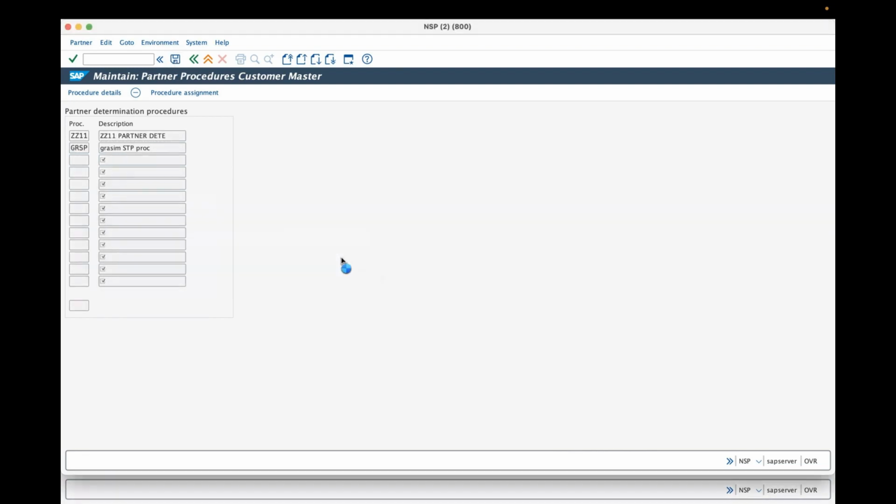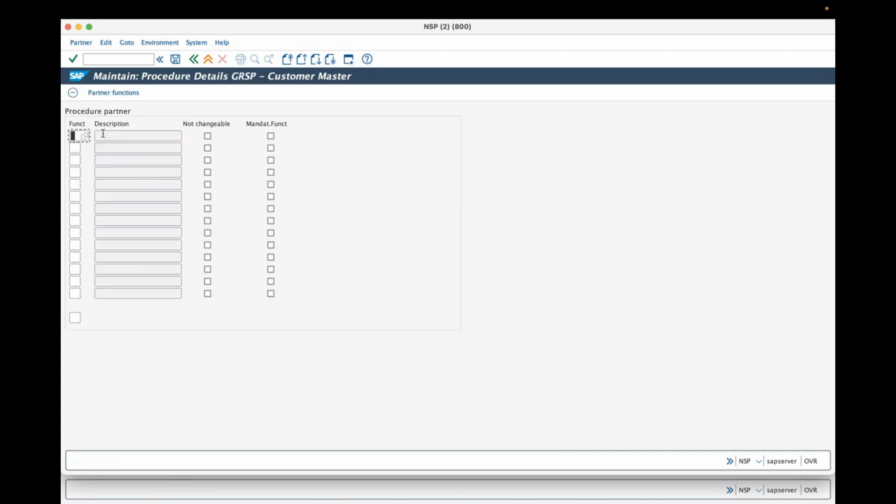So I've saved the entry here, right? Now, sir, where is my procedure gone? It will be in alphabetical sequence. Sir, how to find it? Place the cursor here in the bottom box and give GRSP. Enter. It appears on the top. Double click on it.